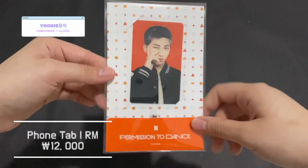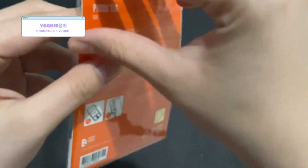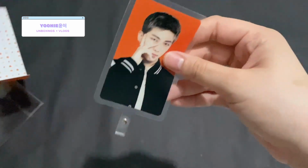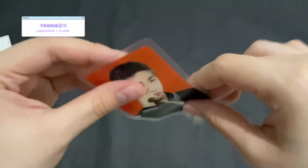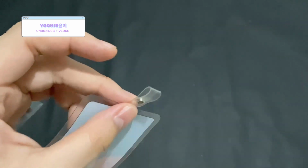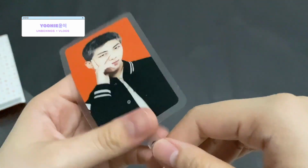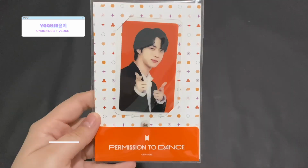First, let's take a look at RM. Nothing on the inside, and it's just a piece of silicone kind of texture. Really bendy, as you can see. And this is how it looks like. And this is not a TikTok button, so you do not attempt to put this up, because once you do, it's gonna be spoiled. Yeah, so you just hang this stuff over here. Yeah, it's pretty. Next, we have Jin.